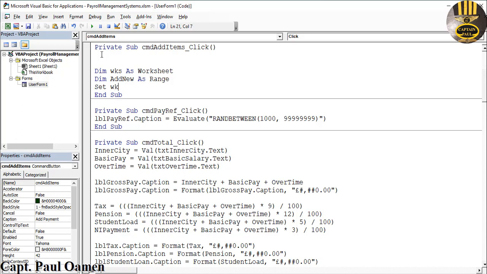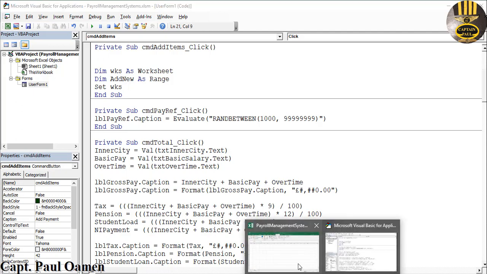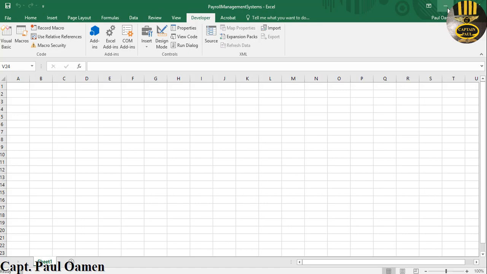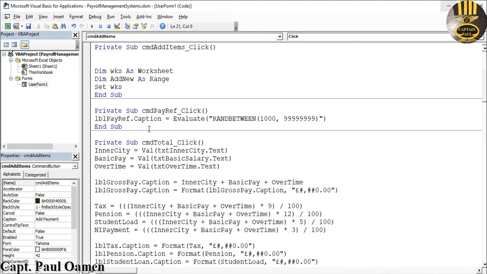Then let's set worksheet equals worksheet 1. This very one, that should be sheet 1.